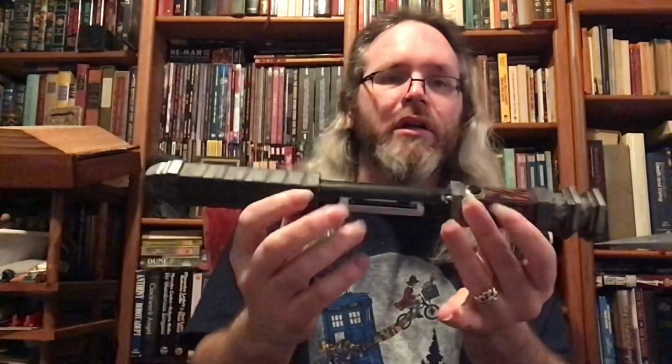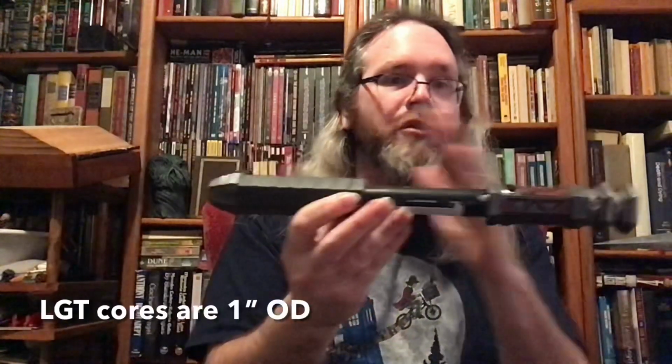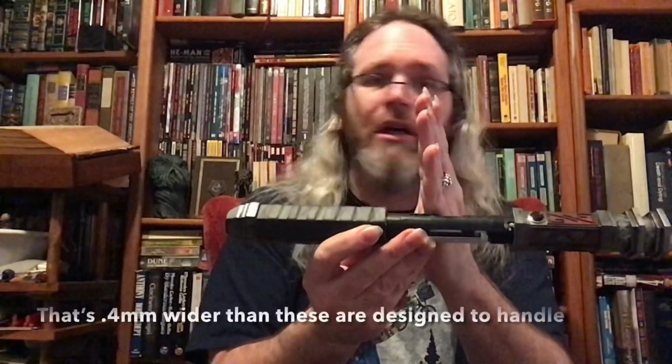The Saber Cores, like this, they are not going to work in these things without some significant modification. The sections of this that are designed for the coupler, you'd actually be able to get a Saber Core in there. You'd have to sand down the inside a little bit, but you could wedge the Saber Core in there just by itself. The problem is that it'd be your Saber Core that's holding the whole thing together. All right, imagine this collapsed. Okay, that joint is made out of my Saber Core, which is not ideal.